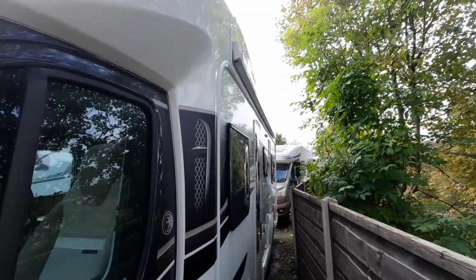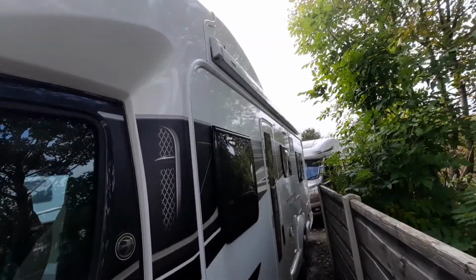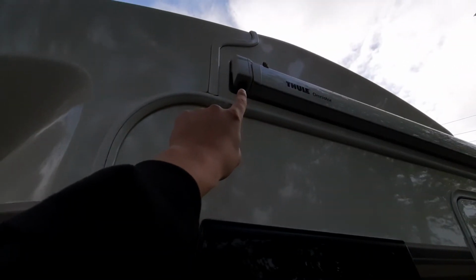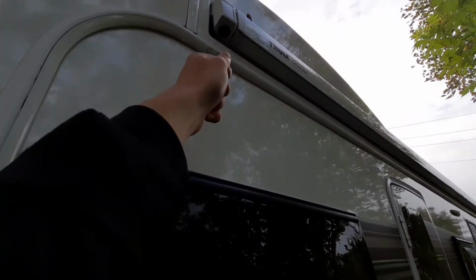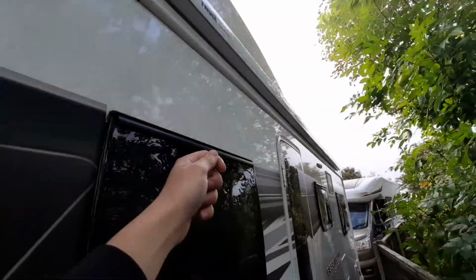Finally, before I move on to the inside of the vehicle, as I briefly mentioned, you've got your awning on the side of here. To operate the awning, you'll notice that you've got a little T into there. You've got your awning pole, which then connects into that T. You then need to twist it, and that allows it to hook in. You then simply wind out the awning.